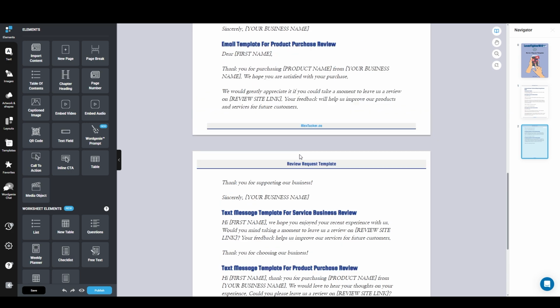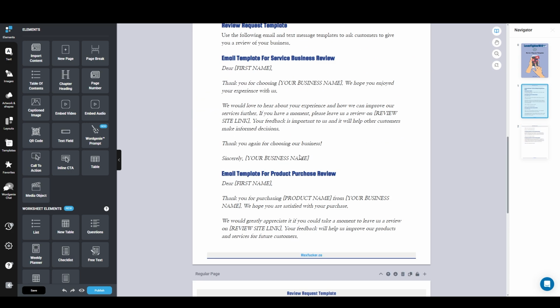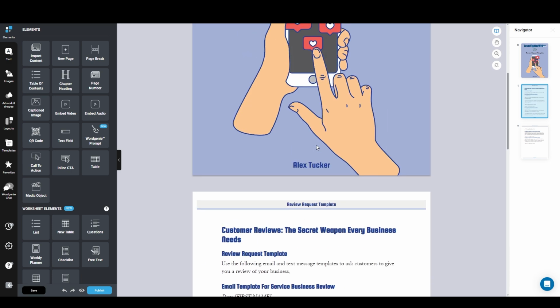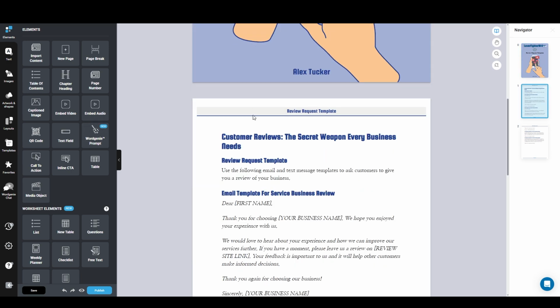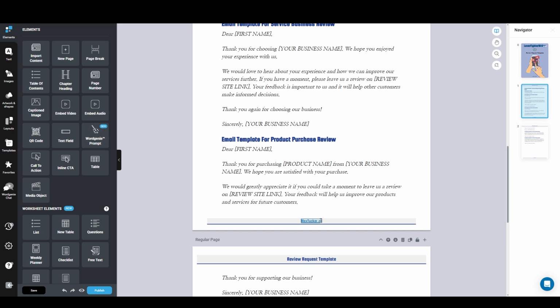And so now we've got a review request template, which I didn't have to create myself. It was a 1 credit PLR, which costs like $1, maybe less. You can get it for free if you use my link to sign up for the website. And so we've got this great review request template, but it has a cover with my branding and my logo and my business name. And then we've got a link to my website in the footer so that if people want to learn more about me or hire me or anything, then they can go to that very easily.